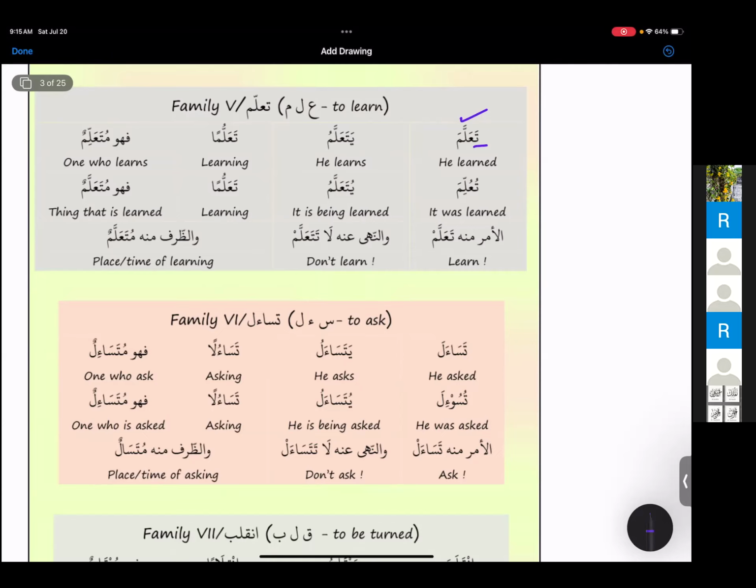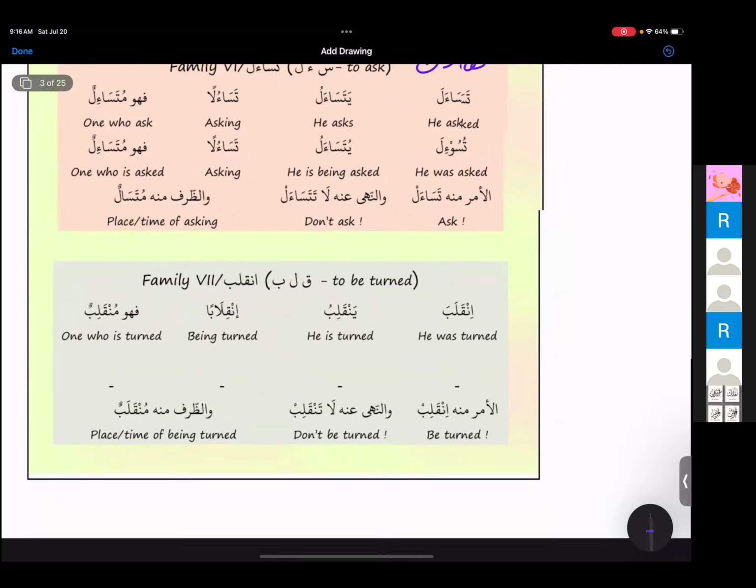Okay, then we have tasa'ala. What is the marker? It's again between two parties, but the alif is in between. There's an additional ta in the beginning, and after the fa kalima there is an alif. And there's another thing: there are two parties, but they are equal, as compared to jahada, where one is stronger than the other. Exactly. So this is like ta'awana. I love this word better because it gives you the complete meaning. Ta'awana. Urdu speakers know ta'awun, right? What is ta'awun? To cooperate. So two parties are equally participating in something, supporting each other, right? So that is family 6, tafa'ala.